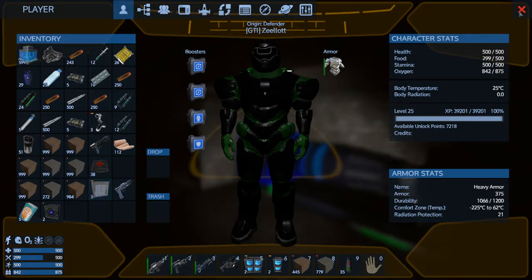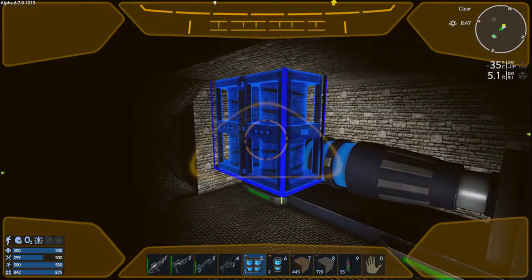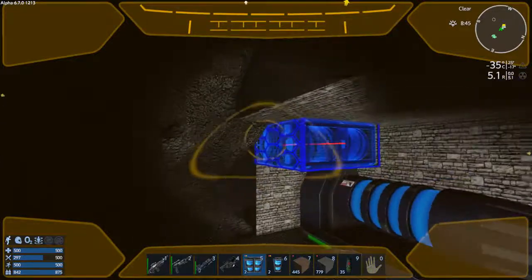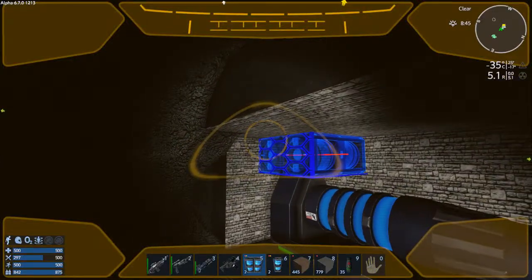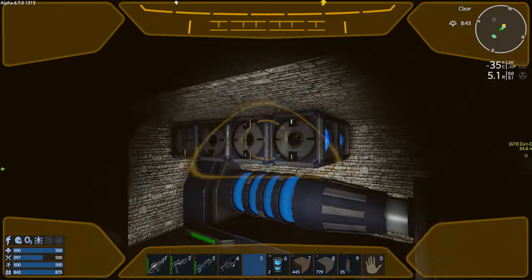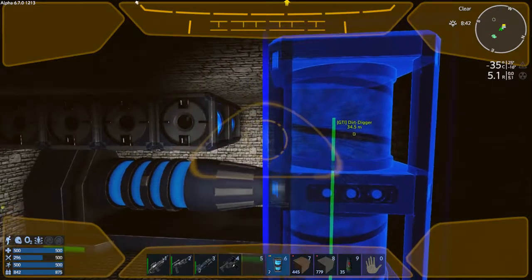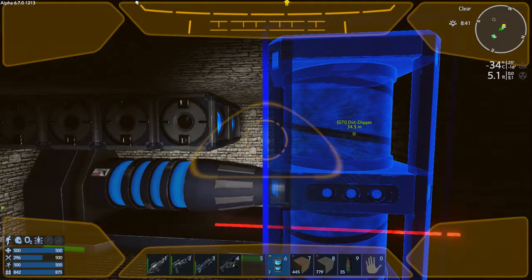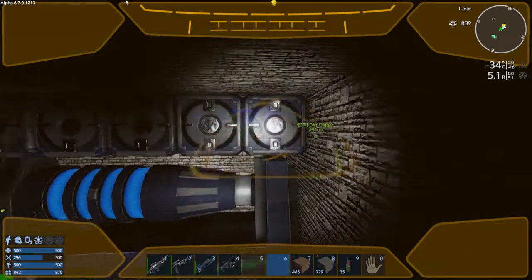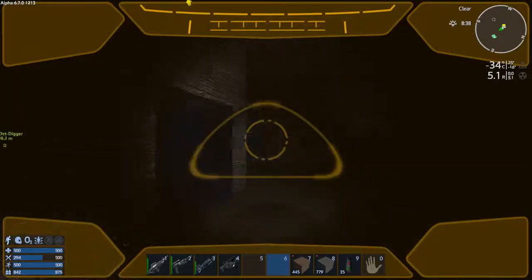So I want to, let's lay these down and slide them in. Oh, come on. There we go. That one there. That one there. And then we can do these ones, same thing. There and there. Okay, there we go. So that's the rest of our fuel tanks.